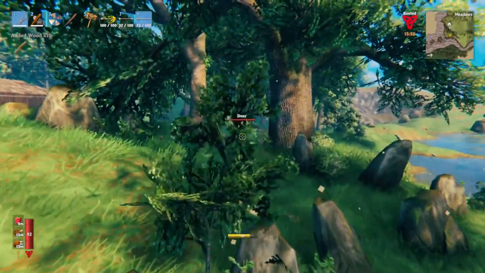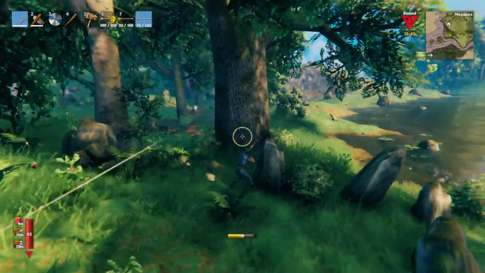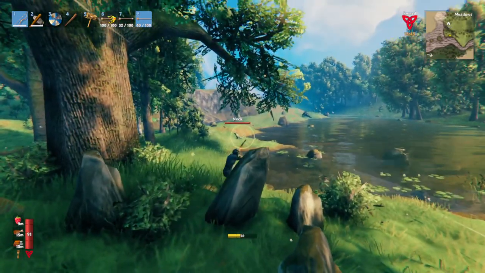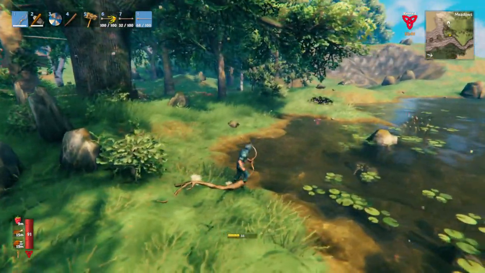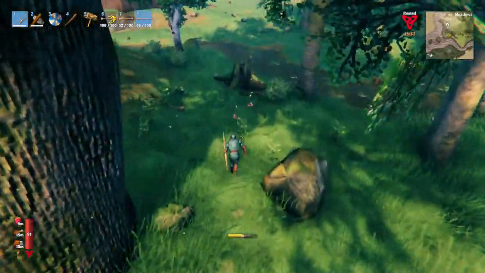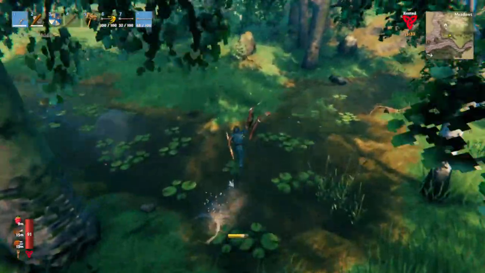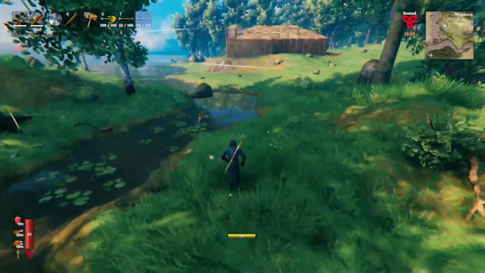Whole bunch of creatures. One deer. Two deer. One neck. And then I thought there was a deer in the distance. Maybe it wandered and was the second deer that I killed. Maybe. Good possibility of that. Yeah, I think so.